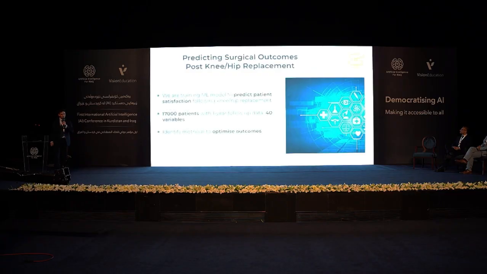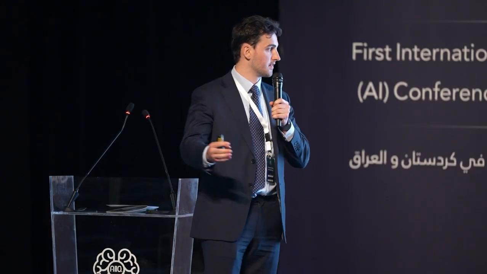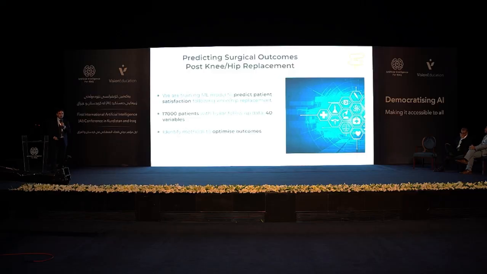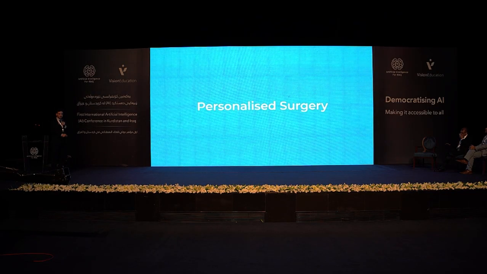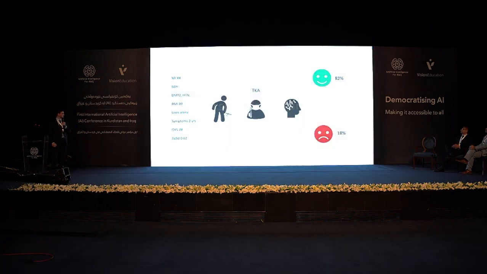And this is one example of one of the studies we're doing. So we're looking to predict if a patient will be satisfied with a knee replacement. So we have 17,000 patients, all with 1 year follow-up data, and we have 40 variables. And the aim of this is not just to predict which patients will be satisfied with the knee replacement, but also how can we optimize that? And that leads me nicely onto personalized surgery.